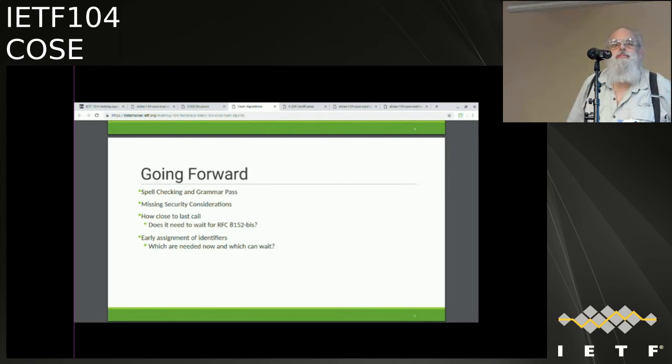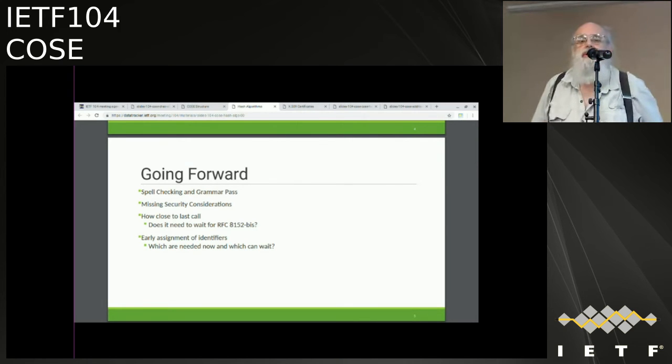So what is stopping us from last calling this? Right now, the fact that I need to put in security considerations. And then an editorial pass. When you have checkboxed everything that was on the slides, is there anything remaining? Nope. So I don't see a reason to make our life difficult with early assignment and so on, instead of just shipping this thing.